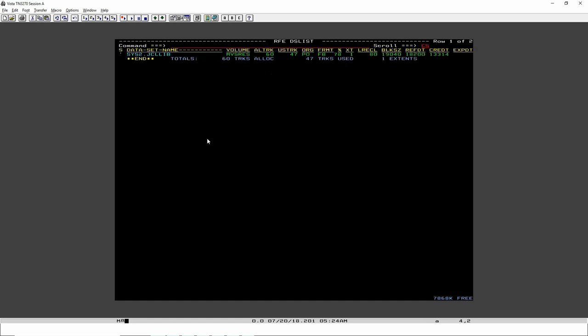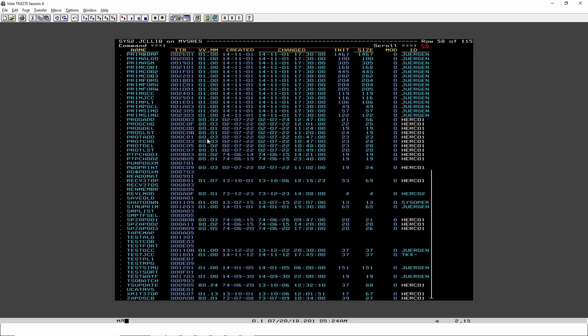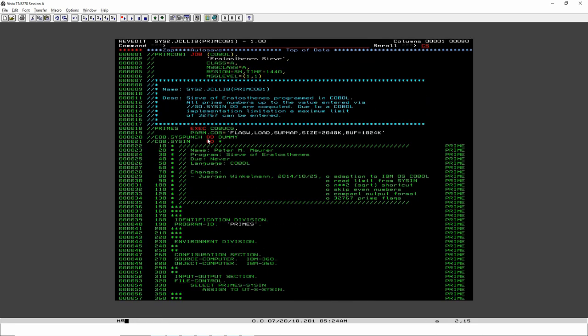So this is a real mainframe application. I'm interfacing with a real mainframe right now. The fact that the mainframe that this is running on is emulated on something called Hercules is not really of primary importance to our discussion today. And I'm picking up a COBOL program here. Here it is.